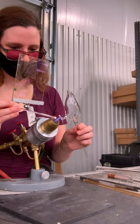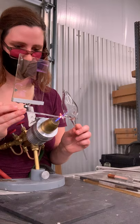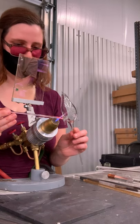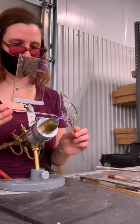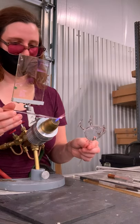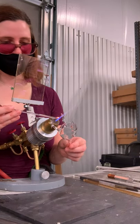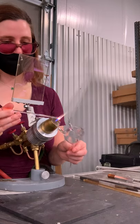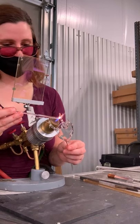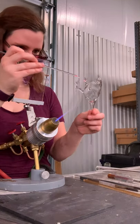So these are very basic forms. Kind of show you the stepping stones of working hollow, and there's so much more to get into, but this is a starting point for those of you who are beginning. I just recommend pulling like 50 points, trying to blow 50 bubbles, because you're not going to be happy with them till probably you're on your like 20th maybe.